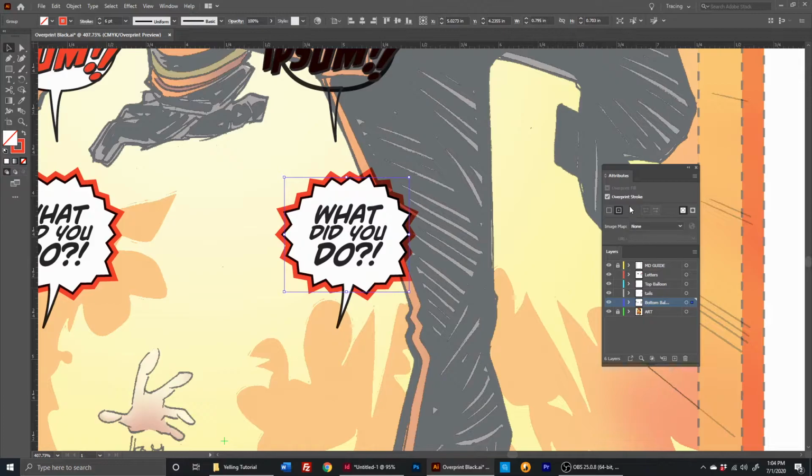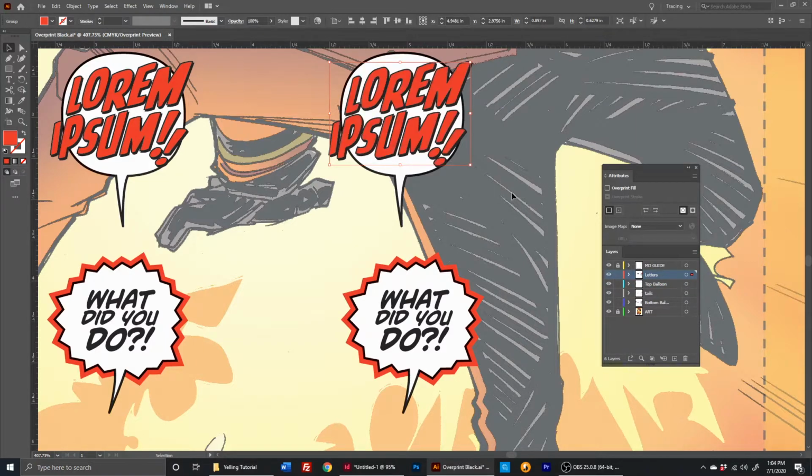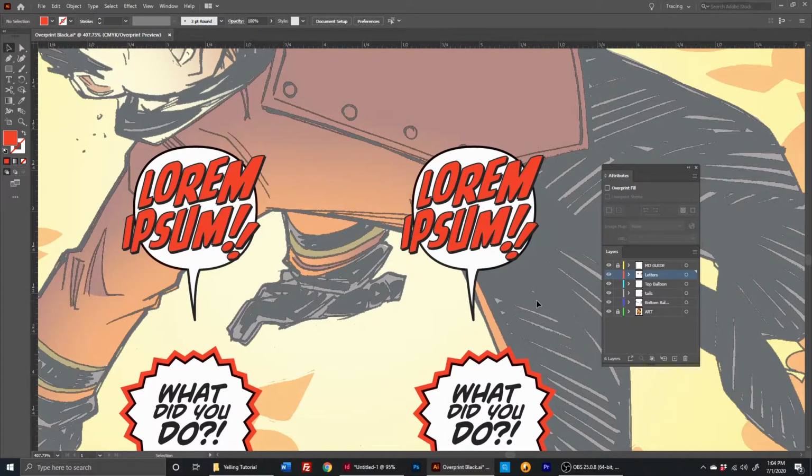And then this one here, we'll do the same thing. I will turn off overprint stroke because it's a red stroke, not a red fill. Boom, it pops back to normal. So we'll do the same here. Change this, boom, change that, boom. Now the red, boom. Now it will print as it's supposed to.